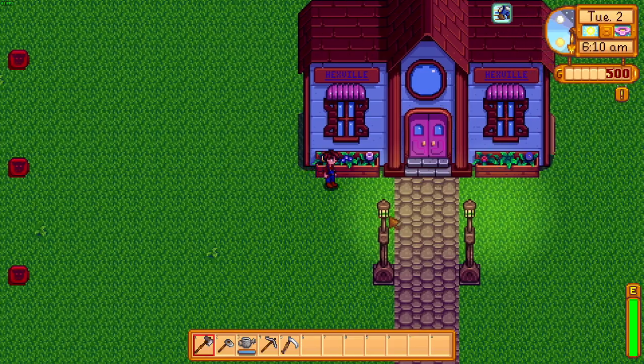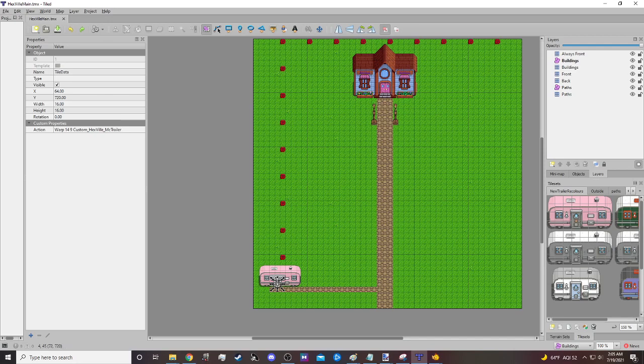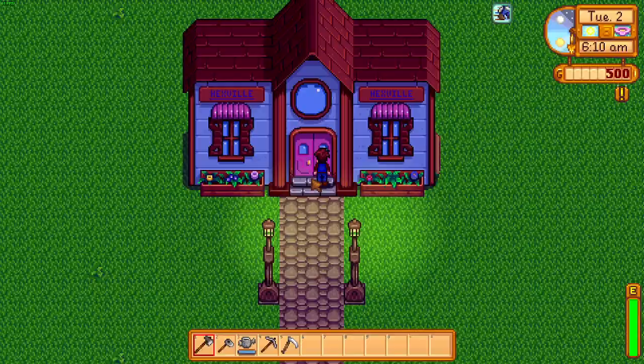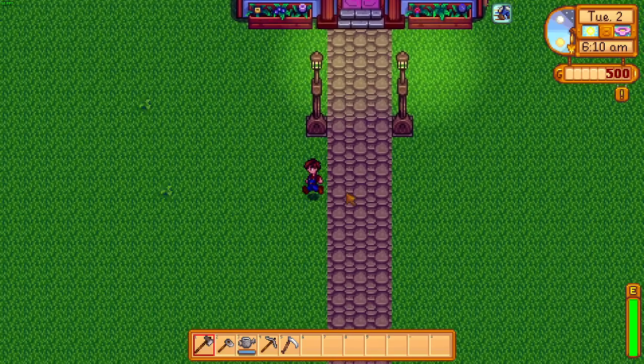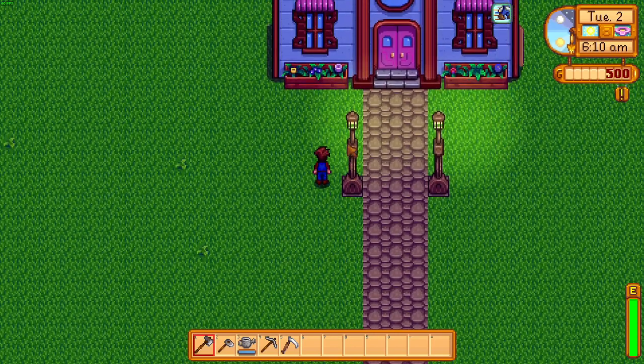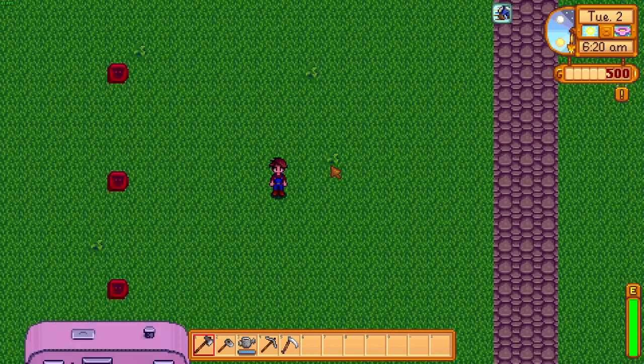Now this building over here, as you saw on the Tiled, it doesn't have that tile data that this one does. So I can't do anything with it yet. It's just kind of pretty, just kind of sitting there for right now. And my lamps are lit up, which is nice, and I'll show you how to do that in another video because that was a pain in the butt.